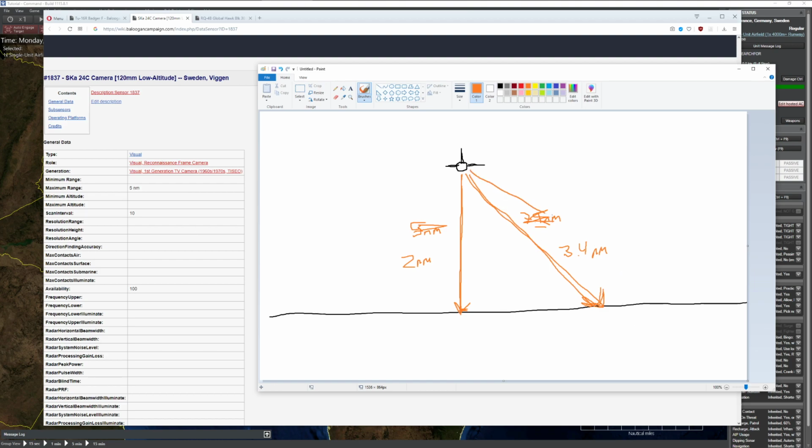side. As a matter of fact, I'm not going to work this angle out. Your range now out the side could be all the way up to 5 nautical miles if your altitude were 0. So just kind of keep that in mind. This is going to be a big problem, as you'll see in a minute.